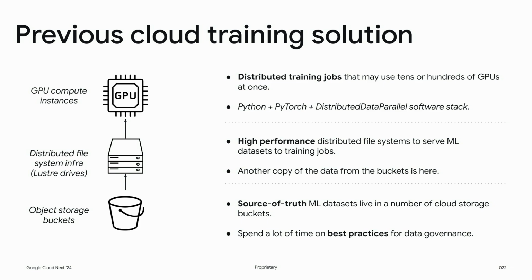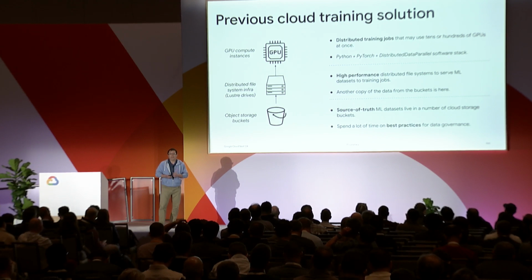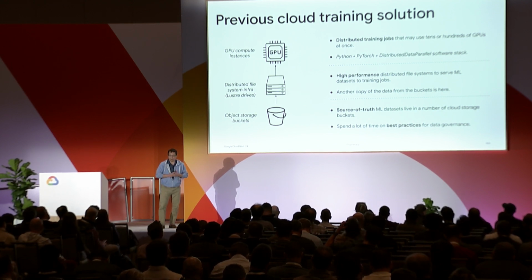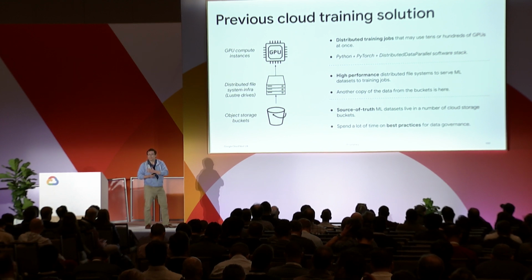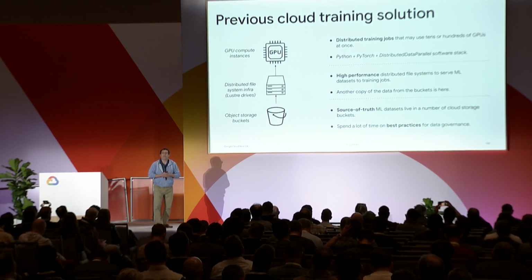Then when we run training, Woven runs large-scale Kubernetes clusters in the cloud on GPU instances in which we run distributed training jobs for things like ADAS, large language models, and other machine learning training jobs that we have across the company. And the way that we actually access that data is we can mount the Lustre file system as a local volume into all of these training nodes. So the files just show up and look like local files. Of course, if we're actually reading them during the training job, the contents of those files are being streamed in from the file system in real time across the network.